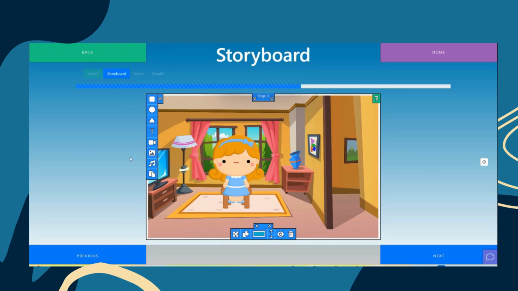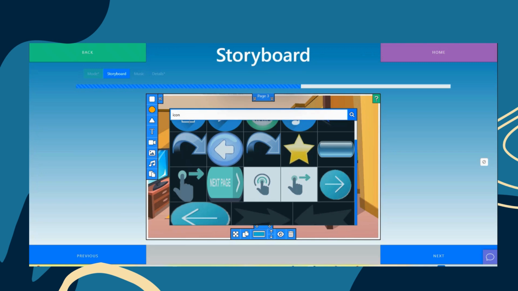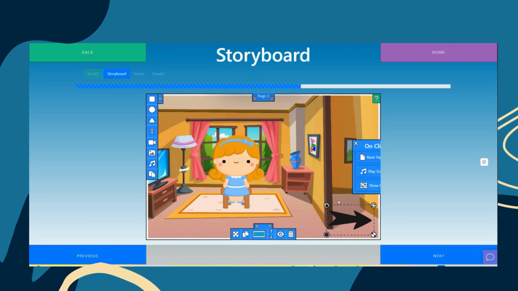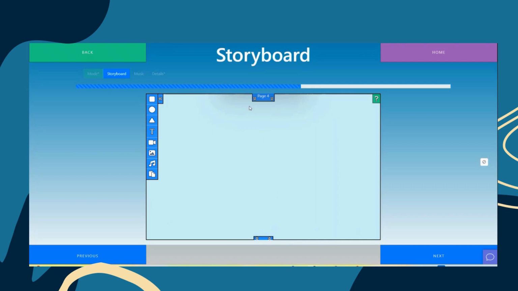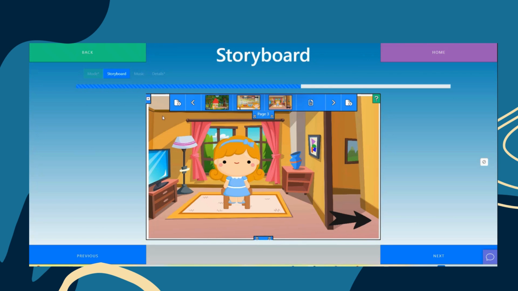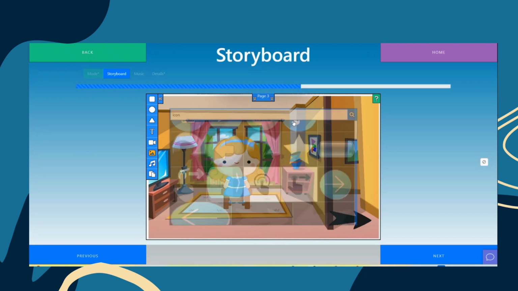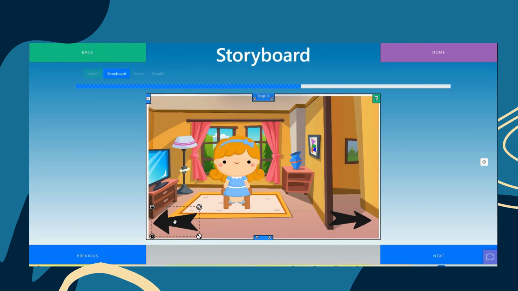You can continue to add text and interactive elements just like before, making the story more engaging. Important: always remember to add navigation icons, like arrows, to allow users to move through the story. If you're creating a tour instead of a linear story, or if you'd like to give users the ability to go back to the start or to a previous page, add another icon, such as a back arrow. Click the hand icon, and set the action to Go to Previous Page, or Go to a specific page.